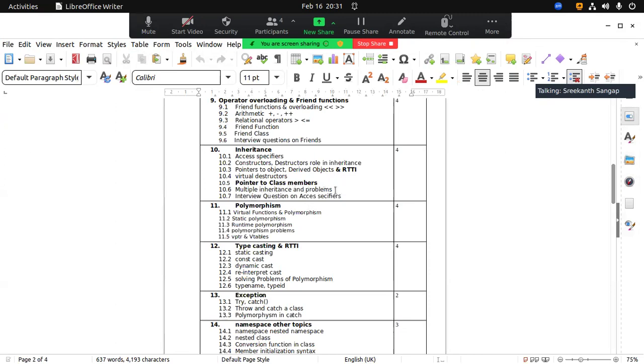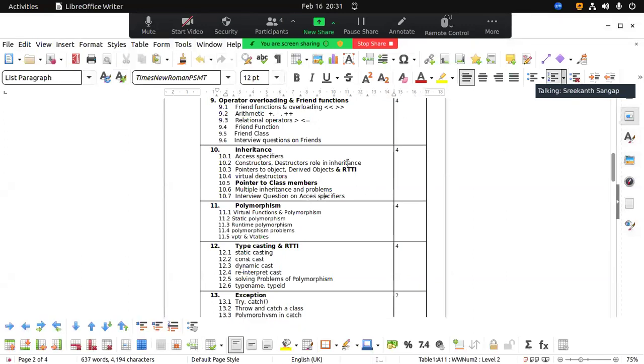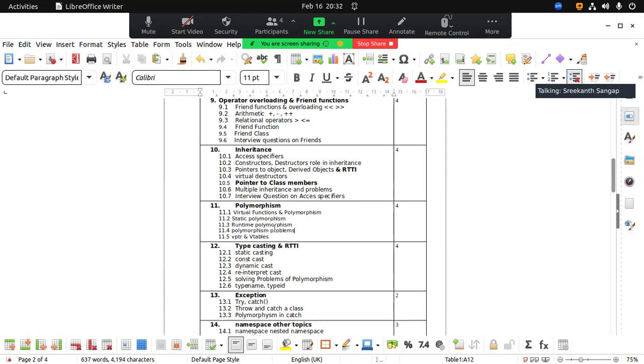Prior to that, I covered access specifiers and the interview questions people will ask based on them. This class we will cover polymorphism: what is static polymorphism, runtime polymorphism, and some examples and problems on polymorphism. Anyone have any questions from anything prior to that?